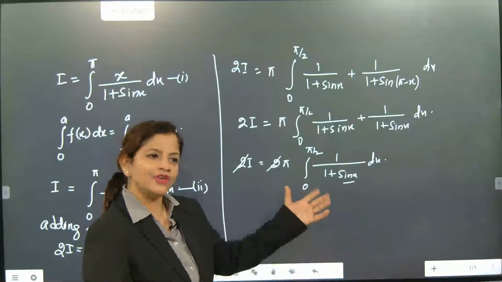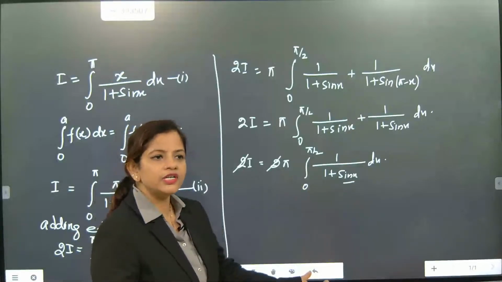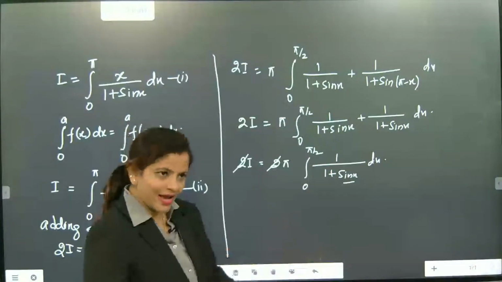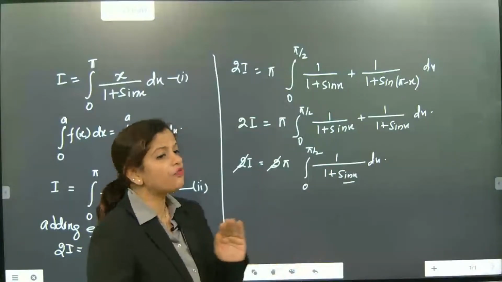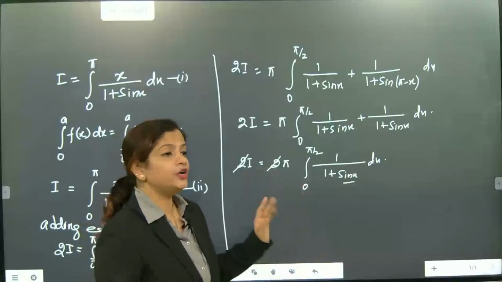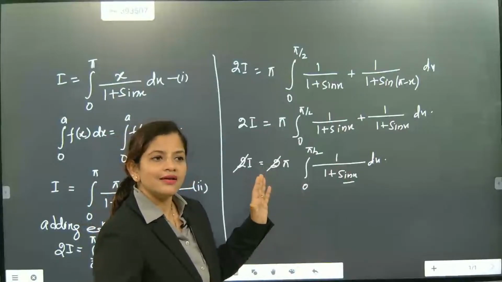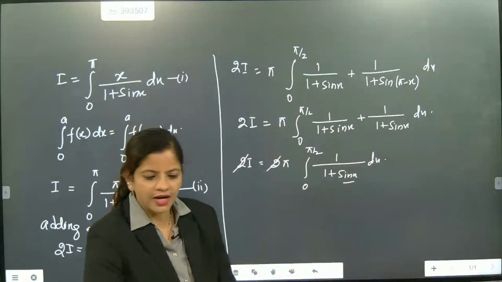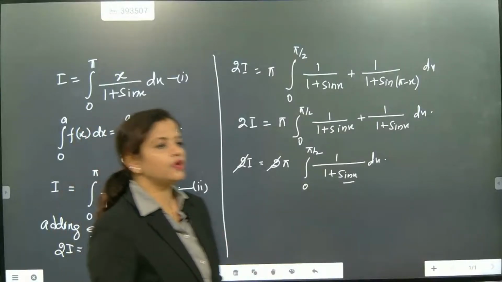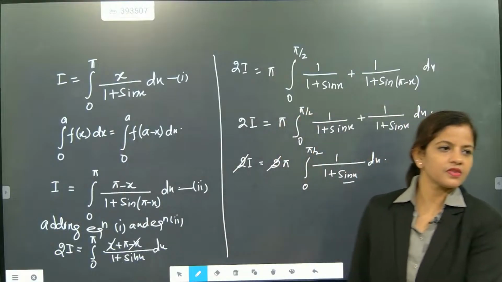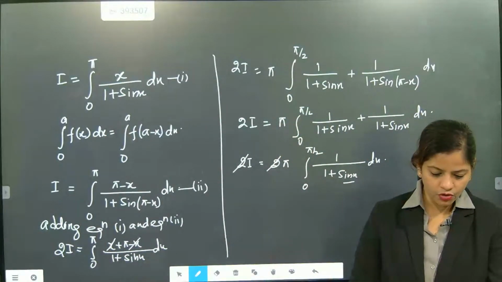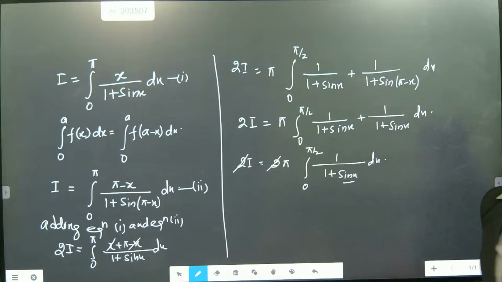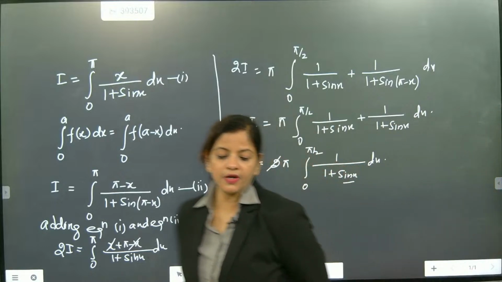Correct? Like in the previous question, what have we done? We have converted sin as tan, that is 2 tan x by 2 over 1 plus tan square x by 2. That formula also you can use, or you can do one more work, and that is rationalization. Can we go for it? Try. Until and unless you try, you will not be able to come out with the answer. I think 3-4 more questions we will be able to solve.